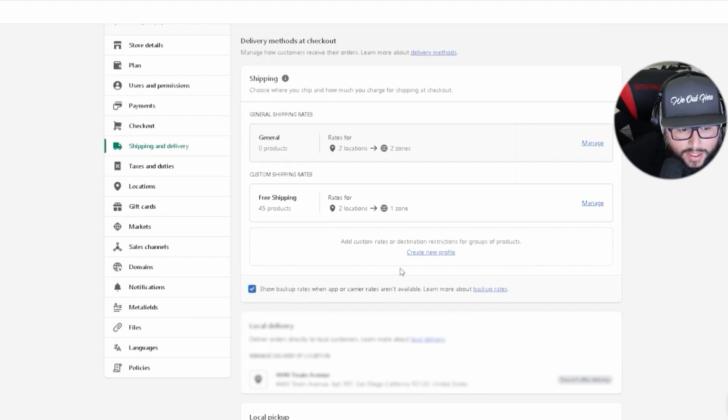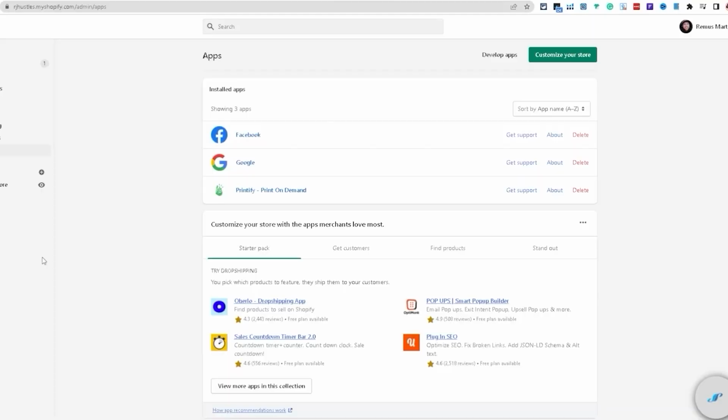That's how you would set up the shipping and stuff like that. And based on products, you can add free shipping to certain products, and some products you don't want to add shipping at all. If you want to charge for shipping, you can come in here and mess with this. Okay, so let's move on to what it looks like live on the store. All right, so I want to show you how, basically, we had the order that went through. We want to make sure that it's going through on the Printify side.